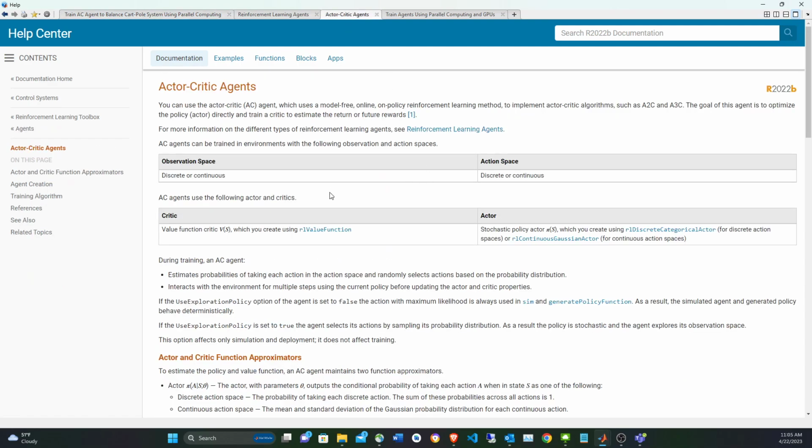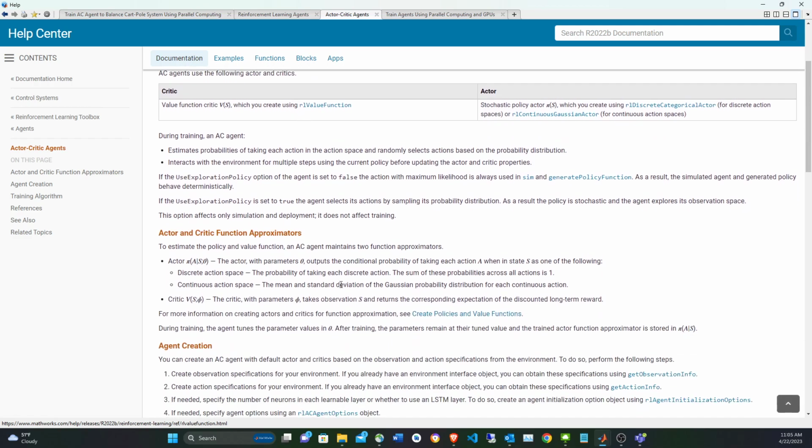As the name implies, the Actor-Critic agent is going to have an actor and a critic. The actor is the policy, pi, which takes as input a given observation, also called the state, and gives the action.